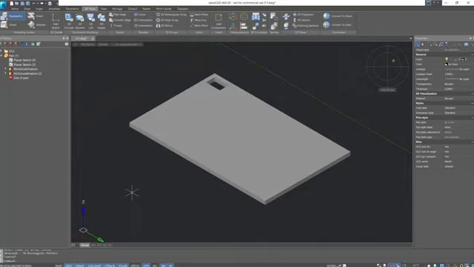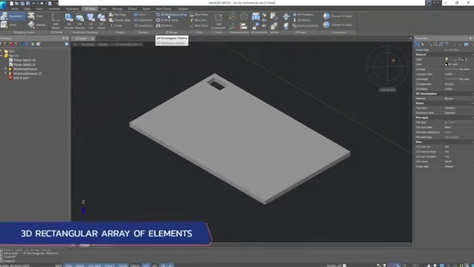The array creation operation is the process of copying a 3D object and making copies in either a rectangular or circular pattern. Let's explore the process of creating an array with an open part as an example. Why might we need to use this command? Let's say we need to create many identical slots in this plate, arranged in a specific pattern. We can achieve this by creating a complex sketch or by using the array tools when creating a sketch. Or, we can use the 3D array function on the 3D Tools tab.